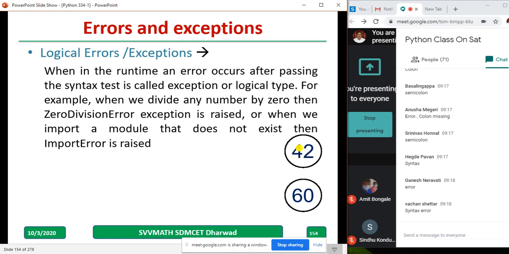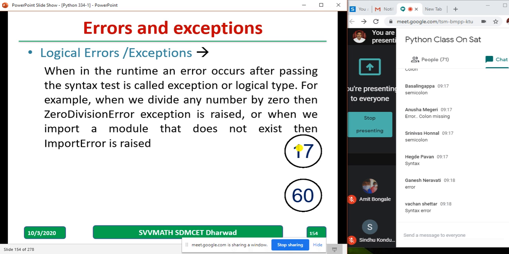Syntax will be correct, but a logical error will be there, or you can say some exceptions. The division format you have written may be correct, but you are dividing by 0, or you are importing some module, but it is not there. So we'll see some examples.